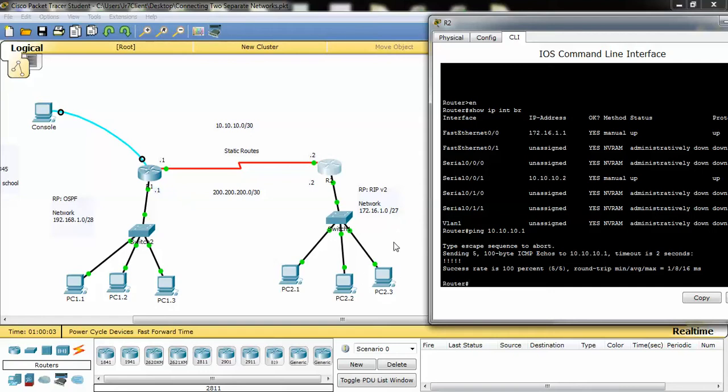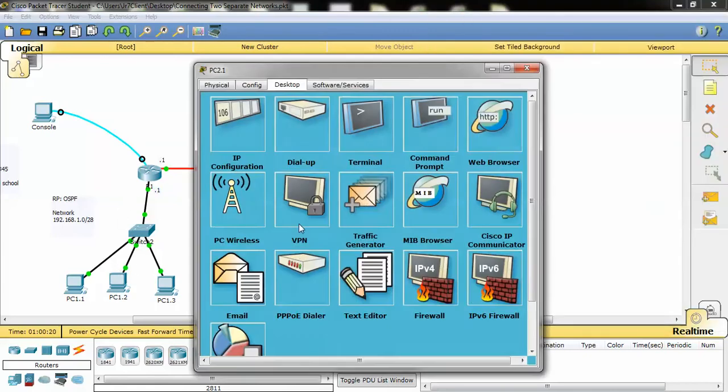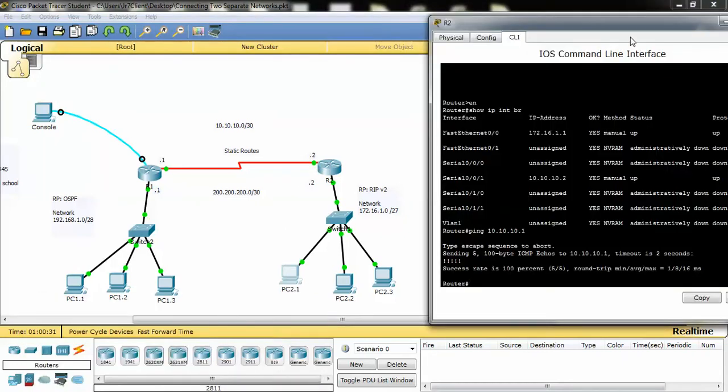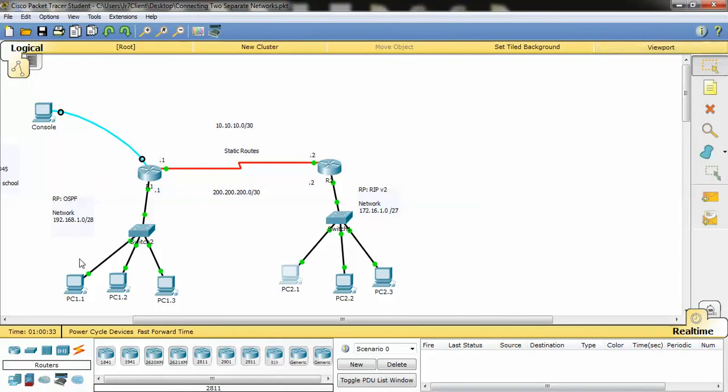I'll get 30 usable, so I can connect 30 devices, and once they are within the IP address range, they will be able to ping the router and back and forth. But they will not be able to reach here, because when this device sends its information to the router, it will only be able to ping up to this network here. So to verify this and to get these two networks to connect, I will do the static routes and the routing protocol.